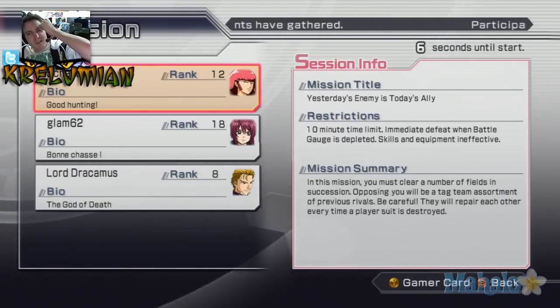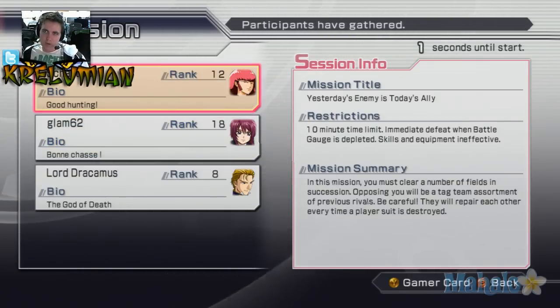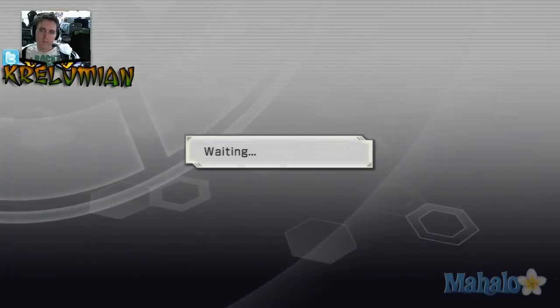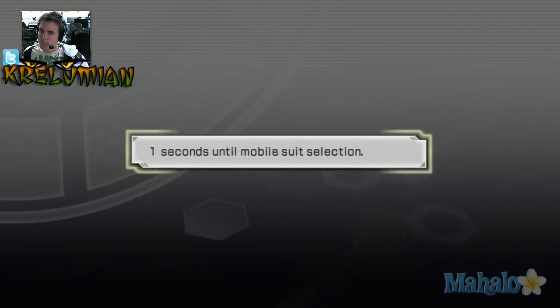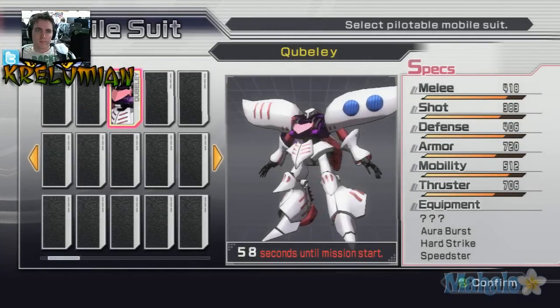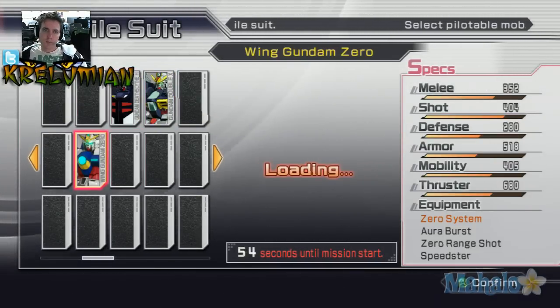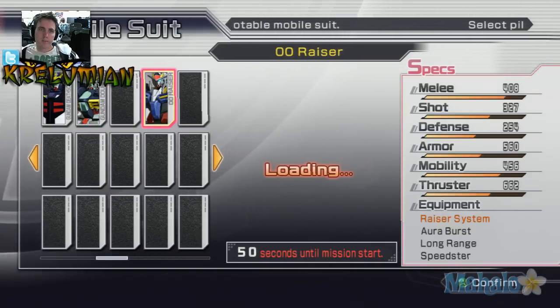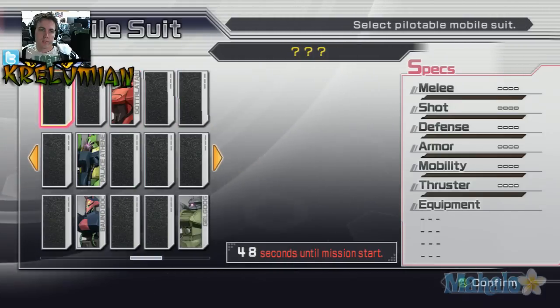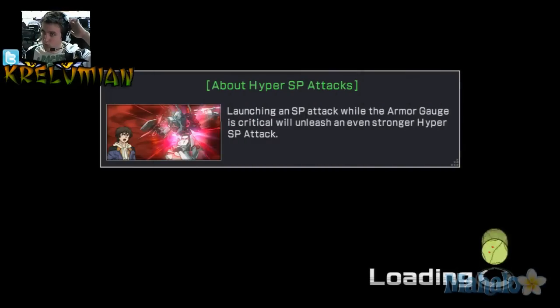Looks like the best person we got here is rank 8, and I think since I'm hosting, it's actually going to be a rank 12 difficulty. I'm piloting as Haman, but I can actually choose whichever mobile suit I want. Thus, I think I'm going to choose... Let's see here. Let's just try our Qubly. Let's try our Qubly mobile suit.